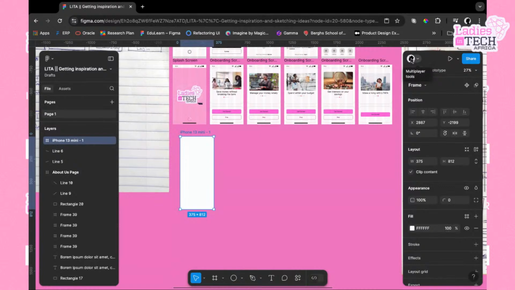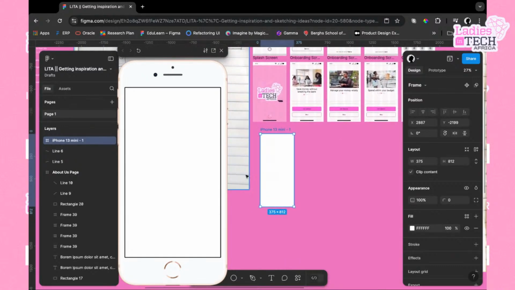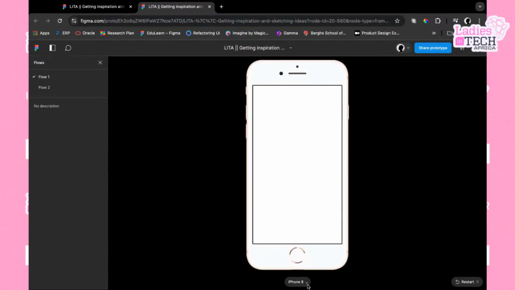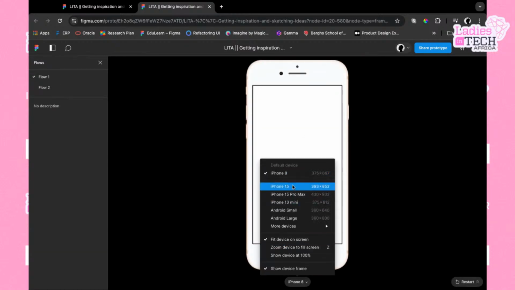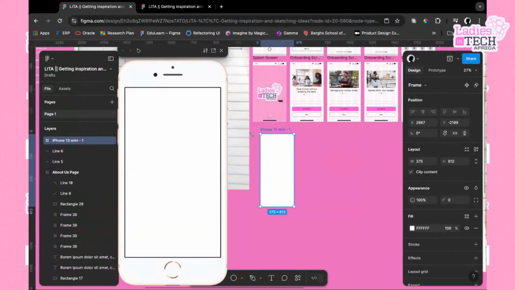Now I'm in my profile section, but I'm not going there. I'm still going to the right. This is my present place. This drop down, click on your drop down and then click on preview. This preview would give you the screen you are looking for. So that's that. Wait, I'm still seeing the same screen. I'm hoping that it gives me, this is an iPhone 8. Yeah, look at this. You can change it to whatever iPhone you want to change it to. So let's look for an iPhone 13. All right, great. Let me see if it would show me there. I'm hoping it will. Okay, no, it's not showing me that.